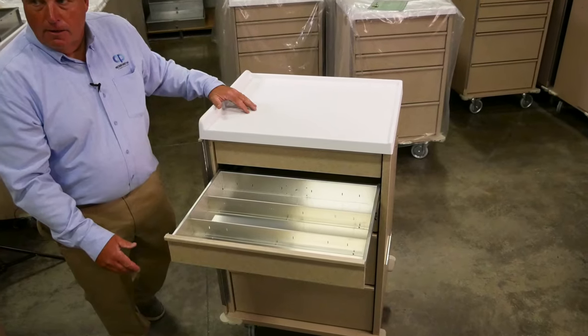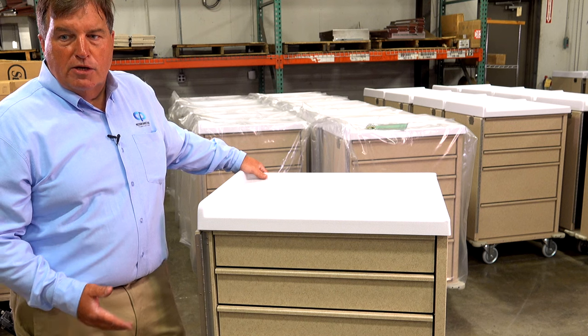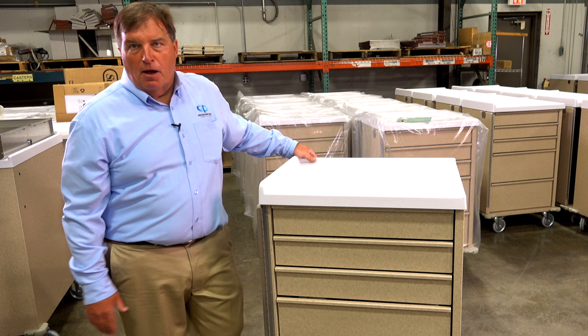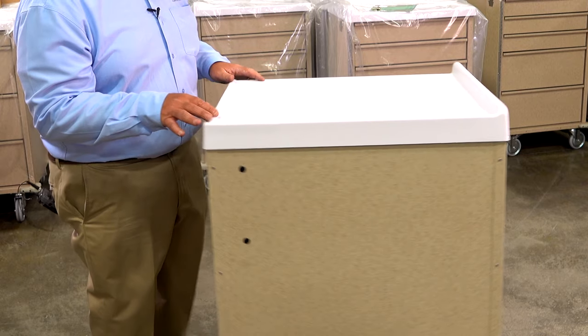The wheels, glides, and bumpers are sourced, but everything is assembled here. The advantage of having it all done under one roof is we can ship as needed. We make anywhere from 500 to 1,000 a year in a couple of different styles. We can make a cart similar to this — any cart, any size, any color, we can do it for you.